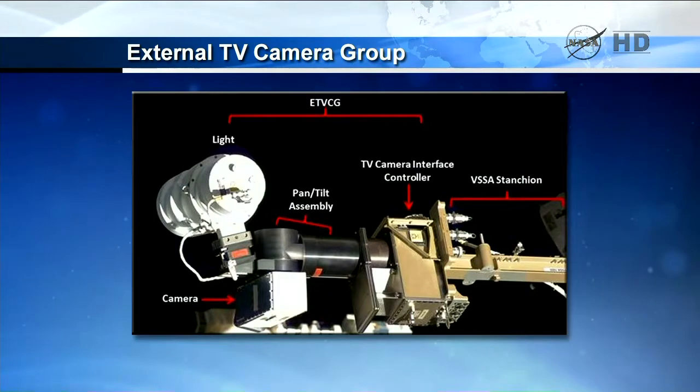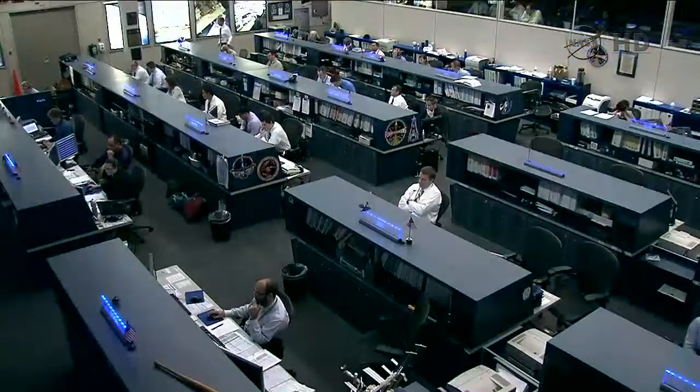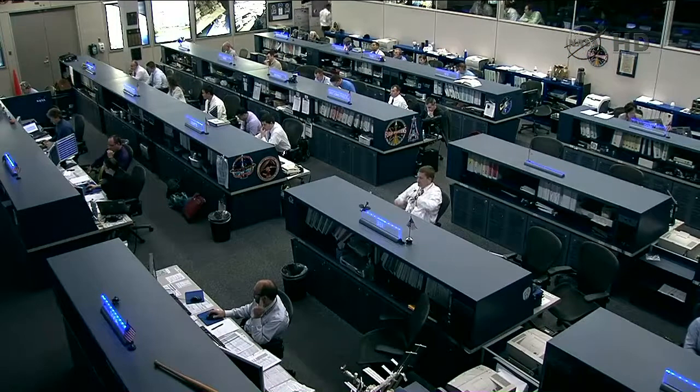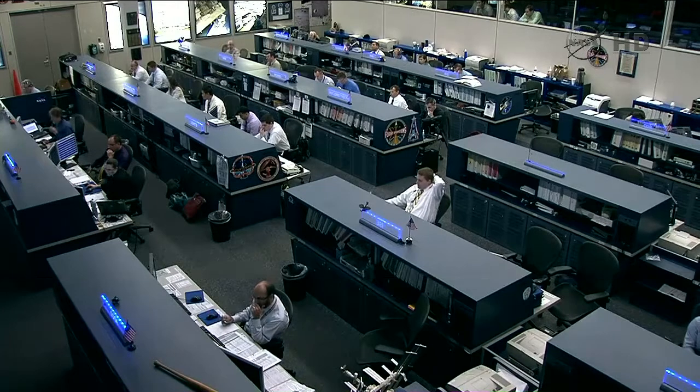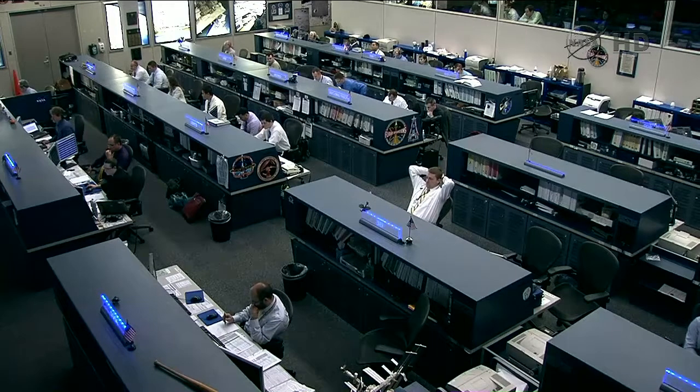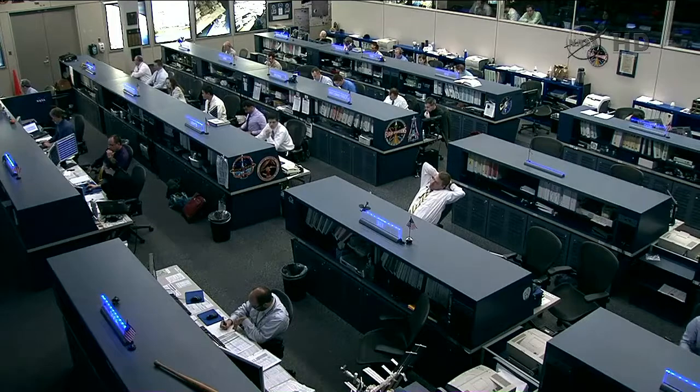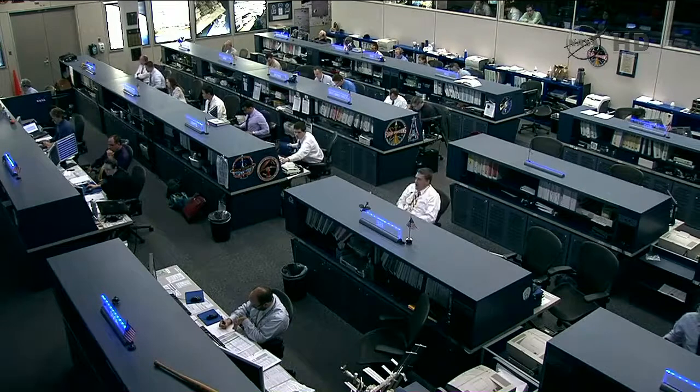Butch, let me know when that's installed. Okay, I'm ready. Does that mean that's installed? That is installed. Okay, and if you need to lock out that ret, Butch, you can do that. Reed, you're going to retrieve the round scoop from the small ORU bag, the external microconical. Okay, that'll be a couple seconds here. Copy that. And Butch, for you, you're going to BRT to the handrail near the base of the stanchion if it's required.